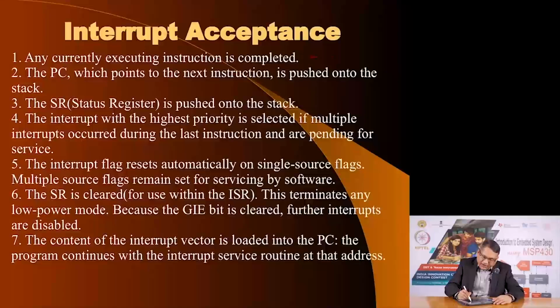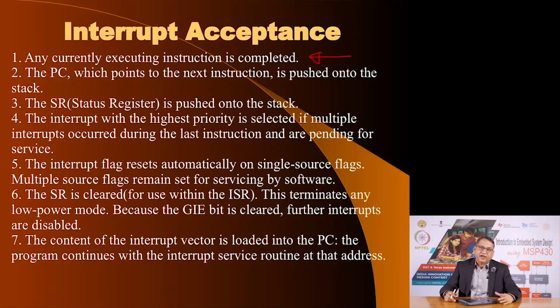Now, for an interrupt to be accepted, there are several conditions that have to be satisfied. The first is that because interrupts are often generated from external sources, which means they are asynchronous to the execution of the program on the microcontroller, it does not mean that the moment an interrupt is generated, the microcontroller would suspend whatever it is doing and rush off to execute the subroutine for that interrupt. At the very least, it will complete the current instruction. If it has started fetching that instruction, it will complete it, and as you know, the length of these instructions could be 1 clock cycle or it could be 6 clock cycles. So, if in the first clock cycle an interrupt event happens, it will have to wait till the 6 clock cycles associated with the current instruction are completed.